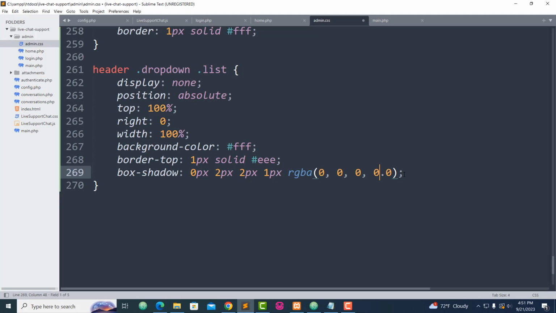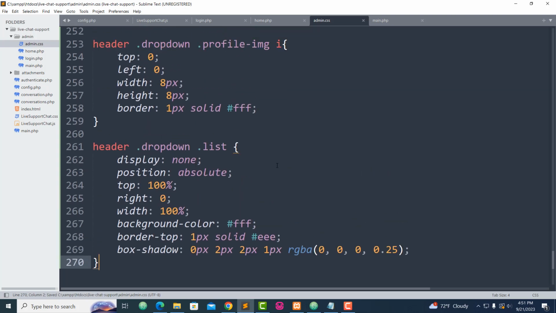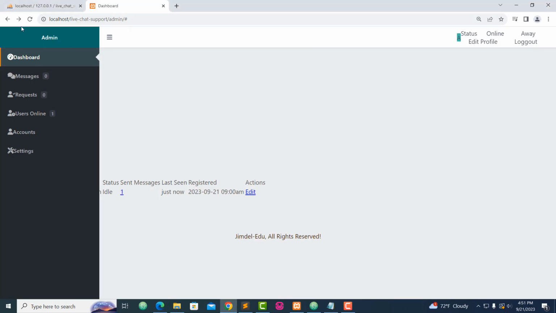Then use a 0.25. Alright, now I'm going to save everything and give it a try. Run it. Now, as you can see, we have the place for the admin to add the logo, not logo, the image, and you don't see anything yet. You will see it once you put your cursor on it.